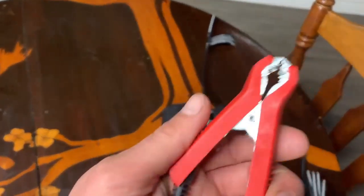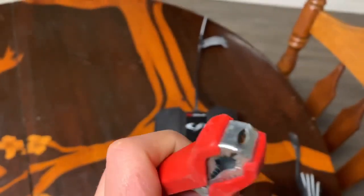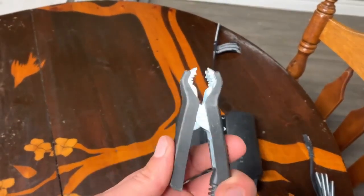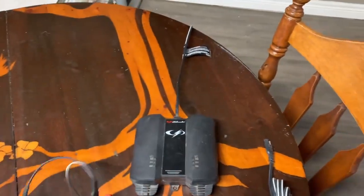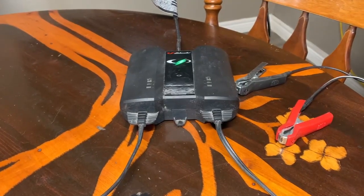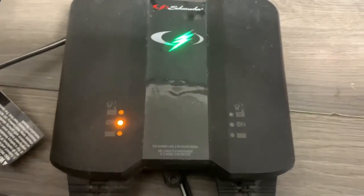It works on standard AGM batteries and gel cell batteries. The unit is controlled to detect voltage and adjust its amp rate during charging and maintaining modes. The unit will automatically detect when a battery is fully charged and will switch to maintain mode. It also prevents battery damage if you hook up the connectors incorrectly.